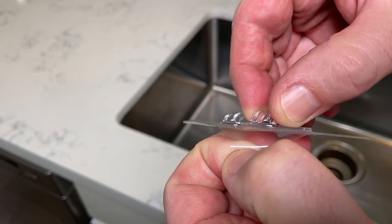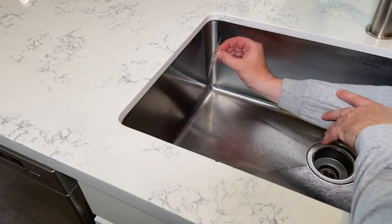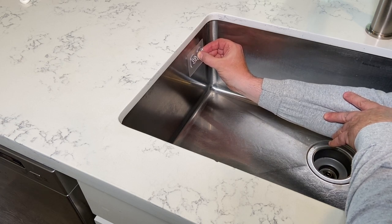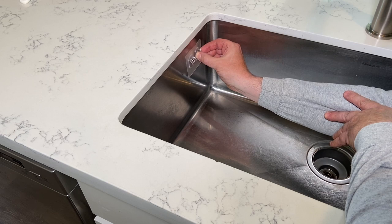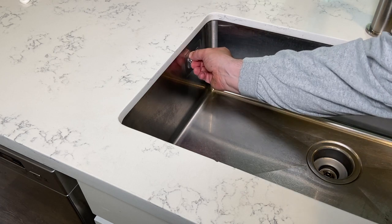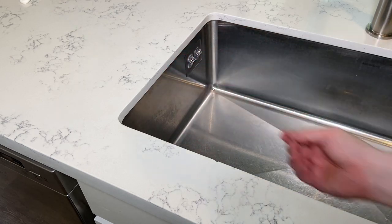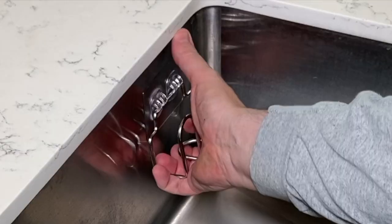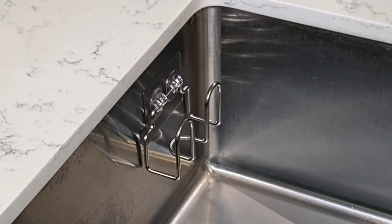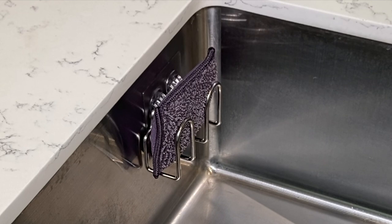You're just going to take this, peel off one of the edges, and try to hold it by the hooks. Get it right where you want it. Try to make sure it's as level as it'll get. Rub it down to get any of the air bubbles out. These things are crazy sticky. Just clip that right up in place, and bam, we're hooked up. We're back in the game.